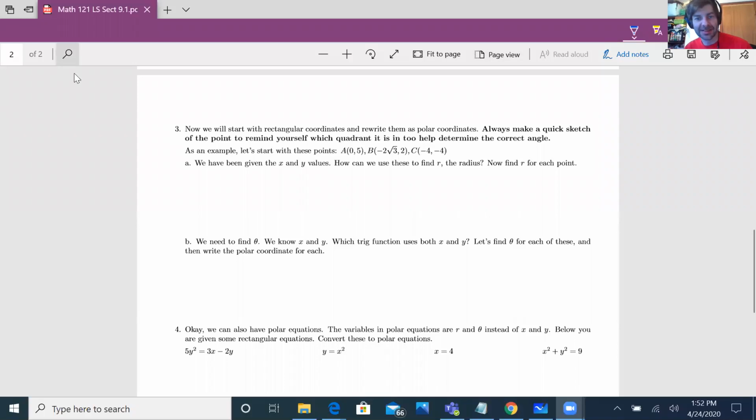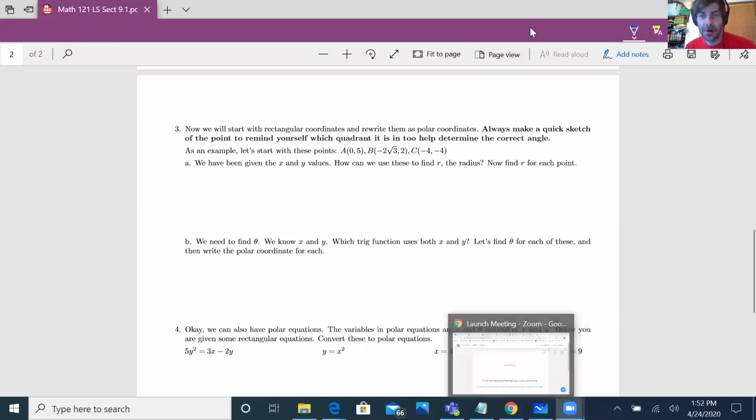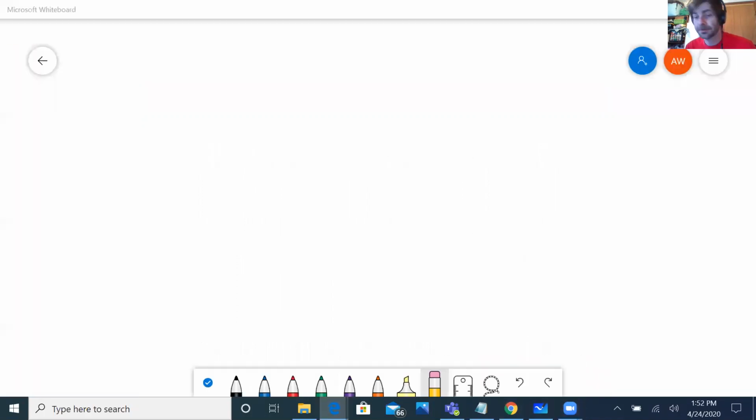So what I'm going to do, I have a good bit of this left. I'm actually going to come back to here because it looked like somewhere around the middle of this problem. This one went pretty good, the 0, 5, and I'm going to start converting these 2 points from rectangular coordinates to polar coordinates because that's about where the video starts getting goofy. So, converting to polar coordinates from rectangular coordinates.